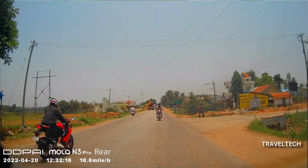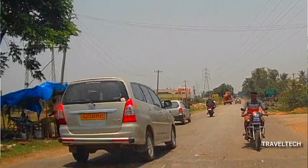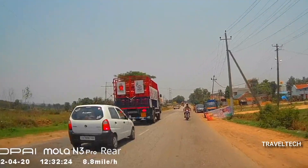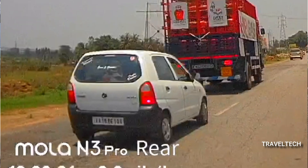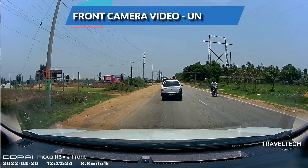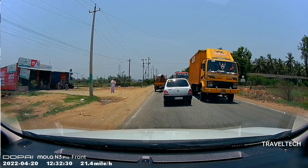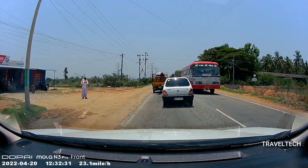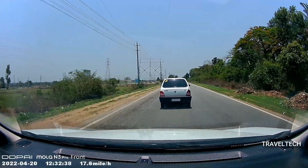Unless they are really big number plates such as those on lorries or heavy vehicles, or cars with larger plates, you can somewhat capture them with the rear camera. But smaller two-wheeler or three-wheeler auto number plates are really difficult to capture, especially if they are far away. If the vehicles are quite close, you can make out the number plates by zooming in. Now talking about the front camera, it really excels in video quality — the saturation and exposure levels are proper, and in daytime it captures footage very well. The field of view is very good and number plate readability is also really good, though clarity does decrease as the vehicle gets farther away.